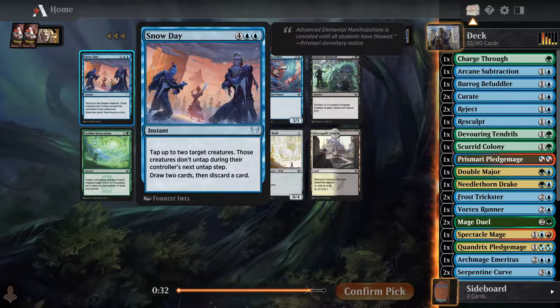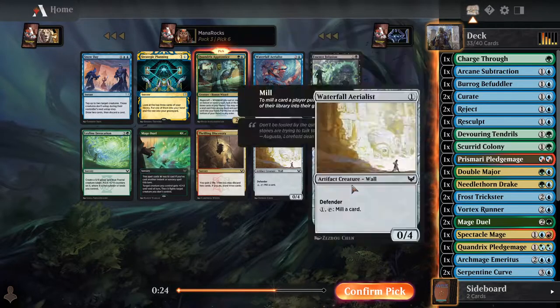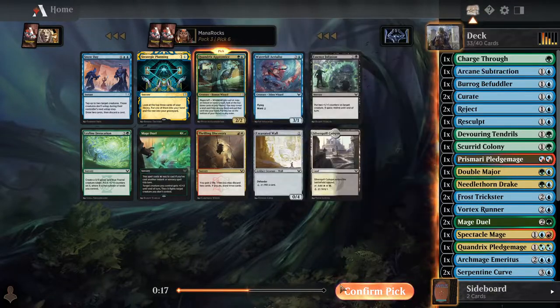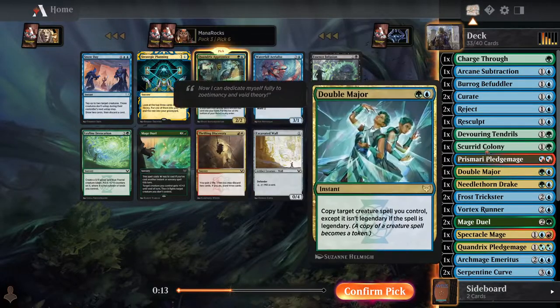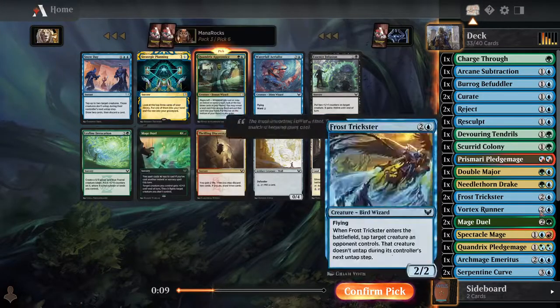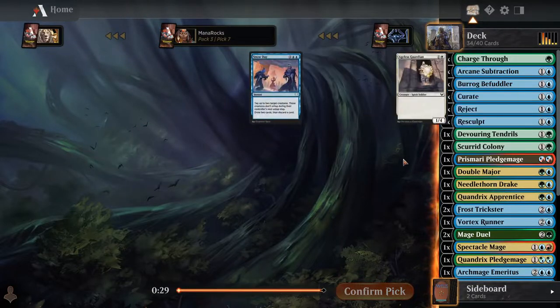Snow Day, 6 mana, tap up to 2 target creatures. They don't untap during their controller's next untap step. Draw 2 cards, discard a card. That's a lot going on. Quandrix Apprentice seems really good, though. It's a 2-drop, so it can trade off with the best of them, and then every time I cast a spell, I get to look at the top 3 and get a land. Seems really good. I think this deck would be interested in playing Strategic Planning, maybe less so. Now, since I have 2 Curates, and Snow Day seems cute but not amazing, I will take the Apprentice.